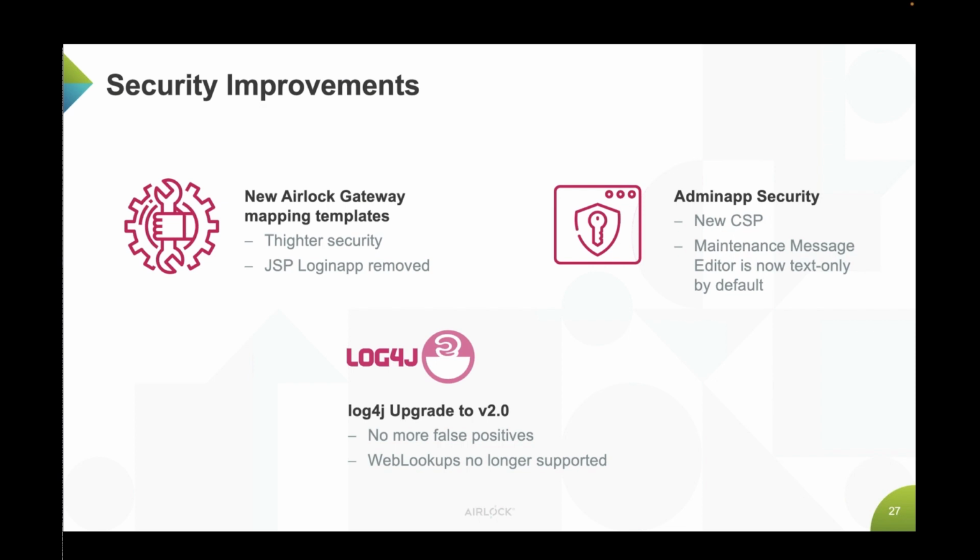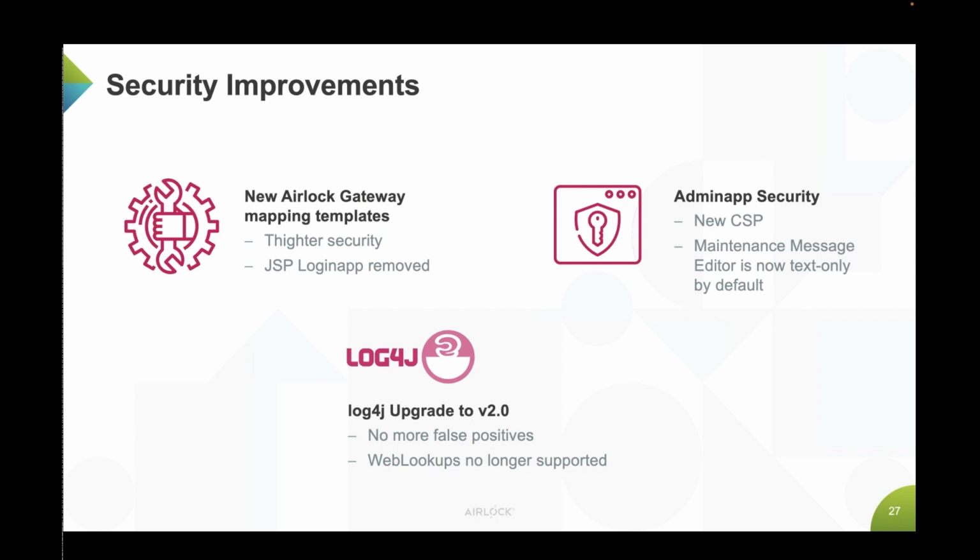And last but not least, Log4j has been a major thing one year ago when the Log4Shell breach was detected. We have now upgraded to version 2, so we will definitely never have any false positives from some security scanners anymore. We fixed the problem already a year ago, but we've had some reports that people had problems in the field because scanners did not pick up that we had a fixed version of Log4j, and that gave us some negative feedback because of misunderstandings.